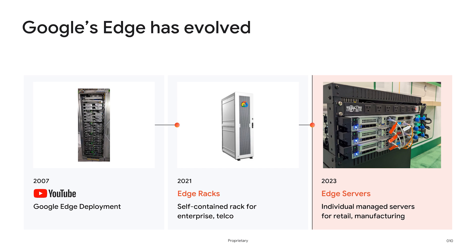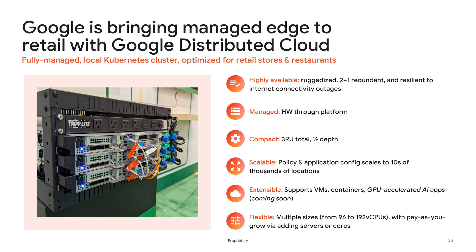We were able to bring this further to our customers in a form factor that meets their needs. Originally these were deployed in Google's data centers across all edge locations and edge pops, but we then took the same form factor into a rack form factor for our telco and enterprise customers. However, retail customers needed something more modular and smaller — something that could fit in a closet without a core data center, cooling, or power capabilities. Thus we came up with a new form factor: our three-node Google Distributed Cloud servers, delivered G8 earlier this year. That form factor meets customers' needs and brings them the capability at the location they need.